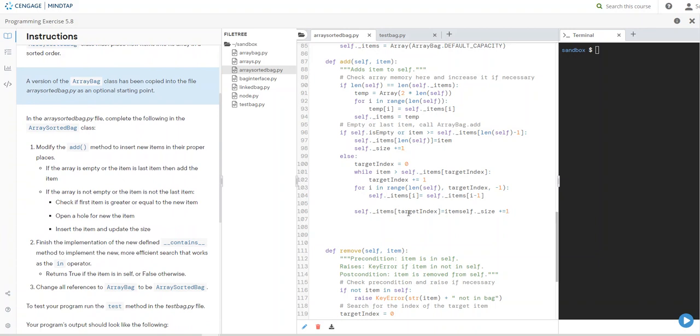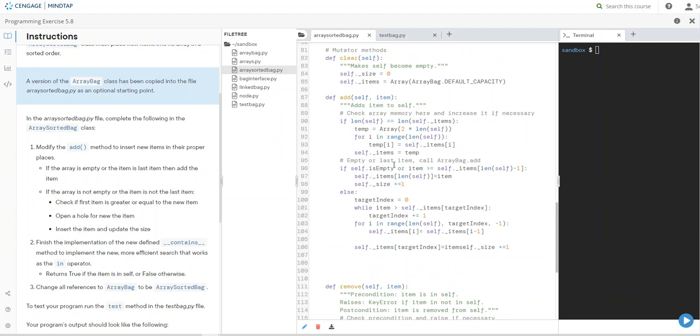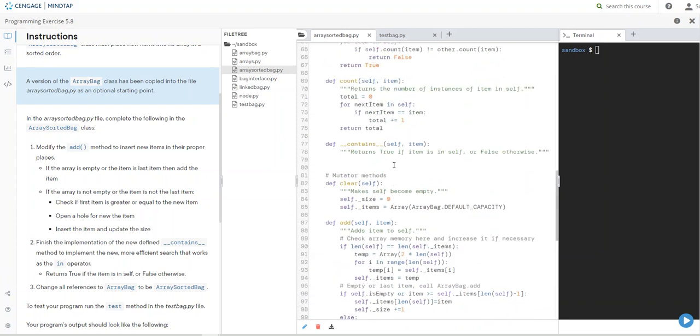The only thing that we've got left, we got the add sorted. Let's doctor up this contains. It'll be similar to a degree. Okay.